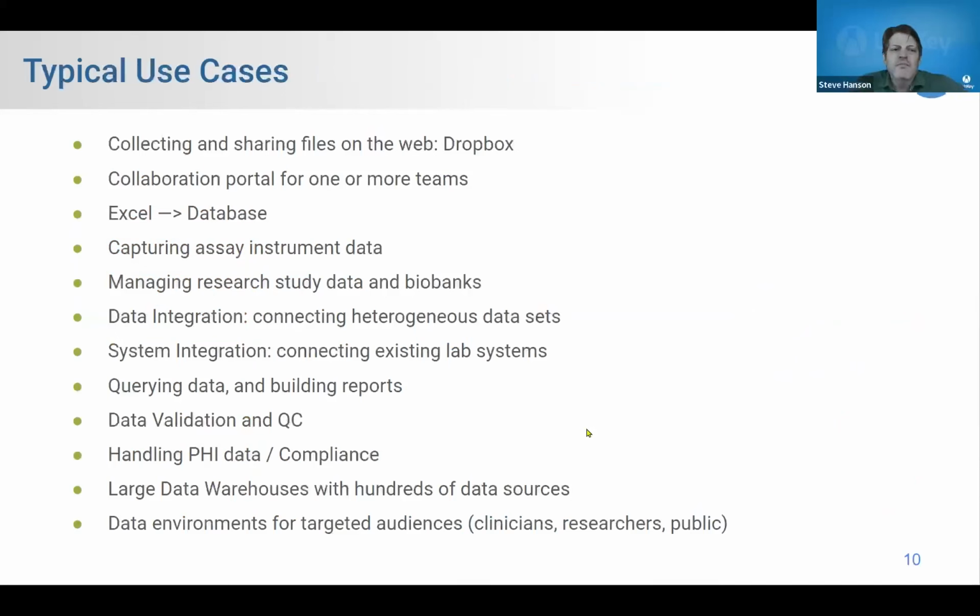To make this a little more concrete, here's a list of typical use cases for LabKey Server. I've tried to order them from really simple to more complex. The simplest possible use case I can think of for LabKey is sharing files on the web.